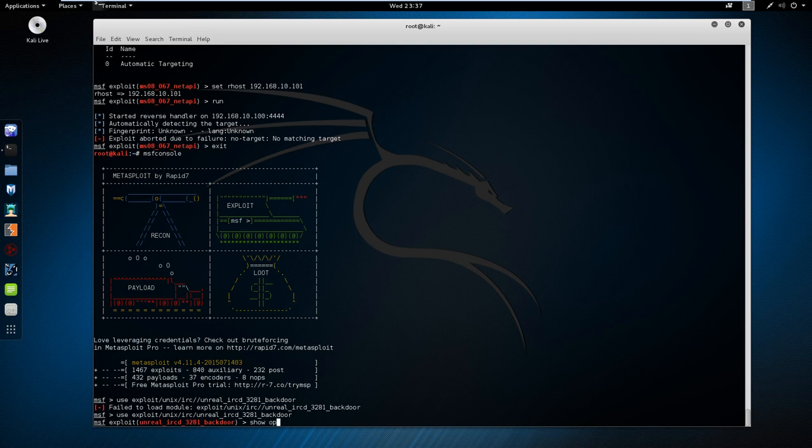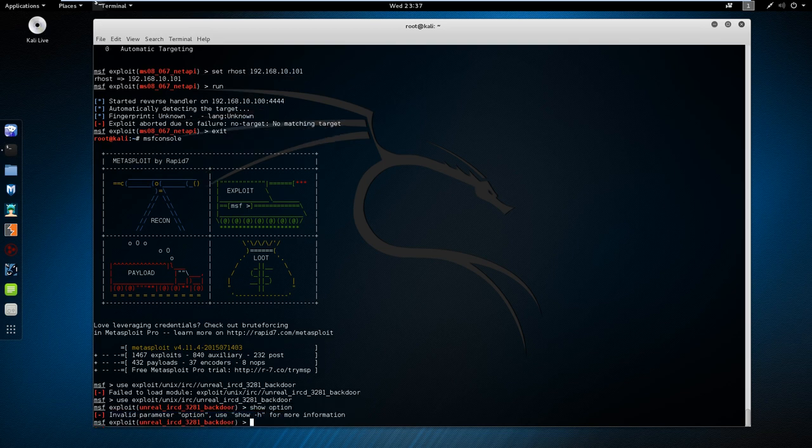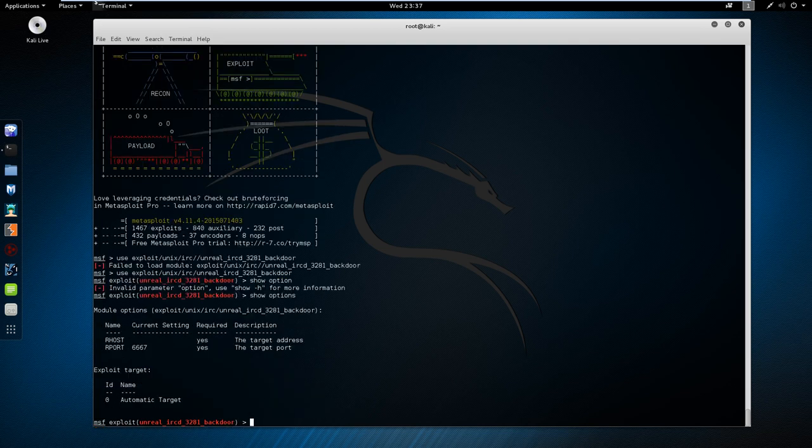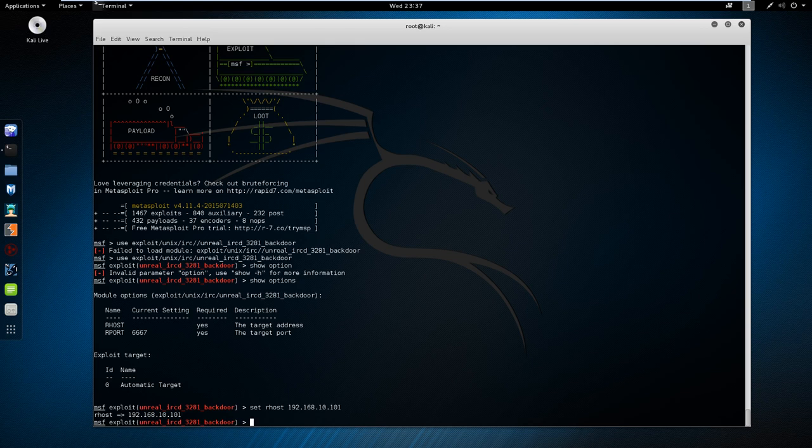Let's look at the options for that exploit. Show options. And here we have to make sure we give it a remote host. So set our host to our Linux machine. And let's run our exploit.